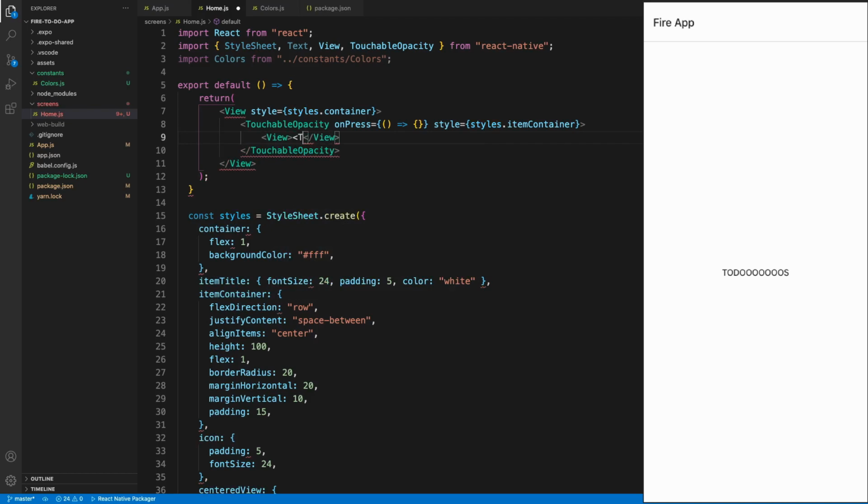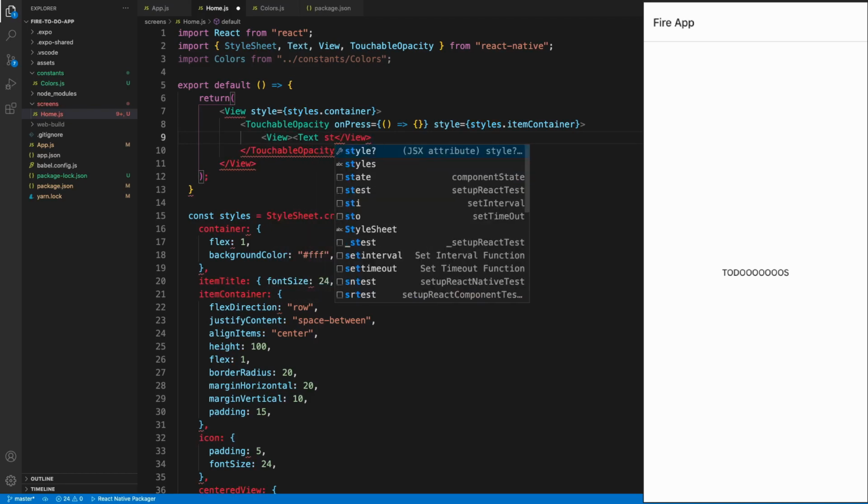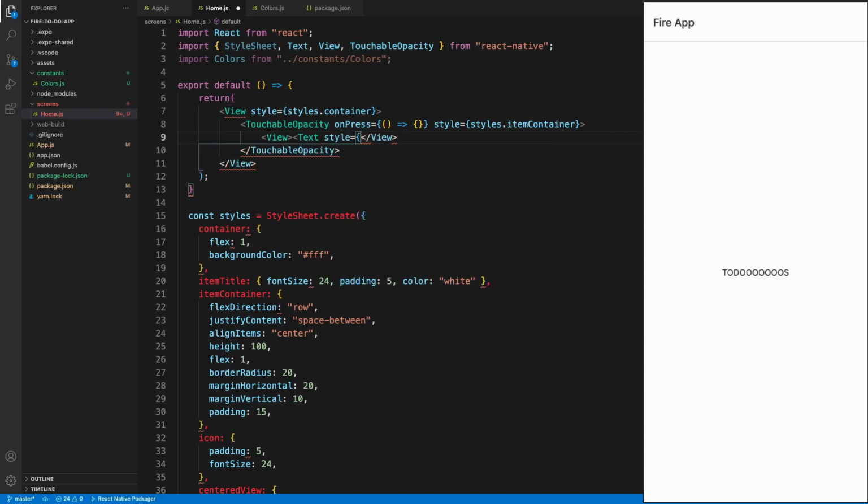Inside this view, we're going to put in some text. We'll put style is equal to styles.itemTitle. This is going to hold the title of our eventual to-do list. And inside, we'll just say list 1 for now.